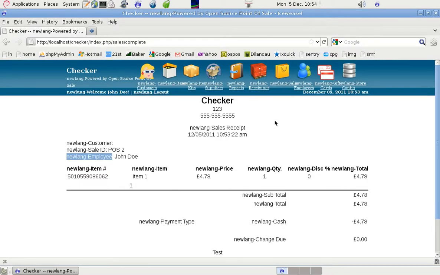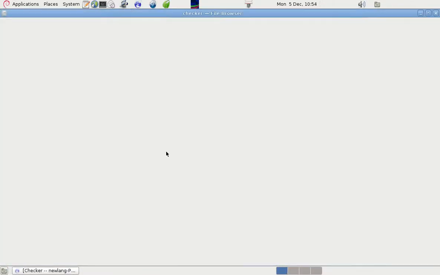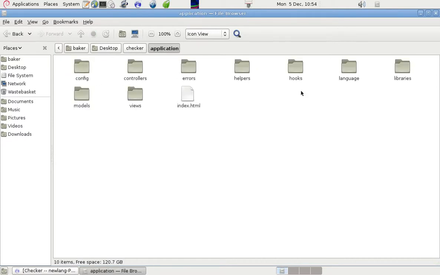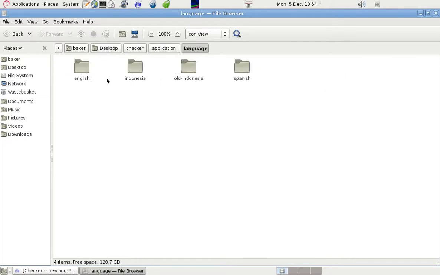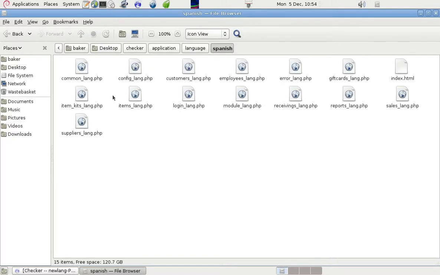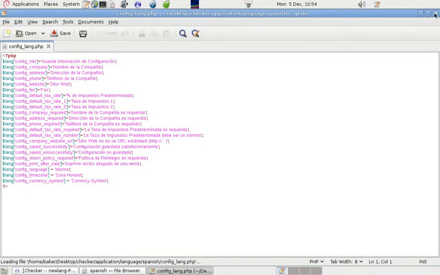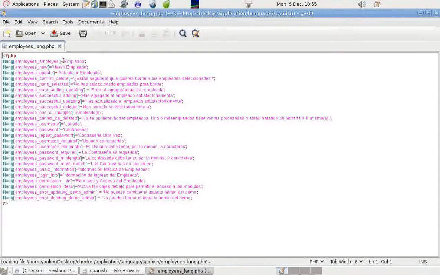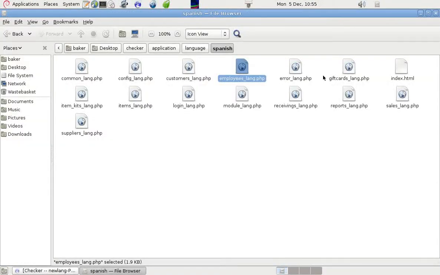There's probably not much more I can say about that. It's fairly easy to do. It's simply that it takes a long time to plod through all of these files. If we do Spanish, for example, if we go through each of these, there may be some very long lists in some of them, and we have to go through all of these and change the wording. If you're prepared to do that for yourself or to help somebody else, I'm sure that will be appreciated by whoever eventually uses it.